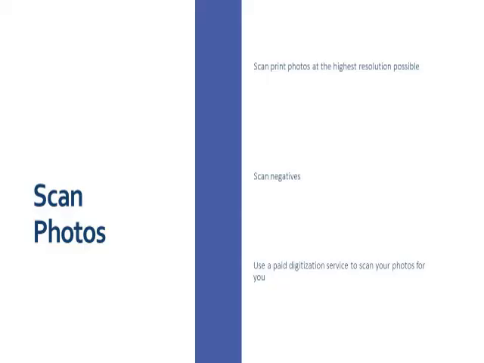For print photos, you have a few options. You can scan the photos themselves if that's all you have. You want to scan them at the highest resolution possible. Whatever kind of scanner you're working with will let you set options for resolution. 300 pixels is perfectly fine if you're going to print things, but if you're going to save them as a digital file, just pick the highest resolution it will let you use.